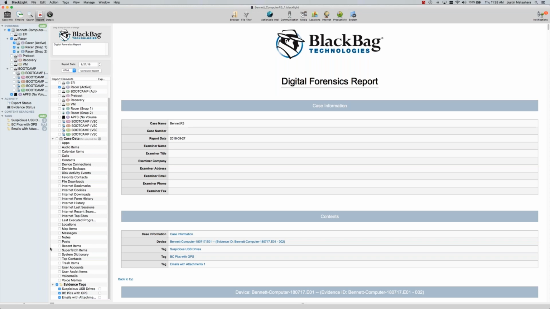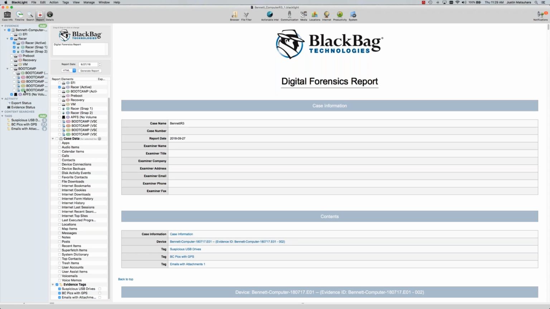Now, the case data area is a huge improvement from where we were. I know I ran into this personally where, by authoring a certain search warrant, I was not able to include contacts. And the only way that we were able to exclude it from our BlackLight reports in the past was to save the actual report in a docx format, cut and paste out the contact information, and then resave it, preferably as a PDF, okay? You don't have to do that anymore. It's all simplistic. You pick and choose as to what you want to demonstrate within your report.